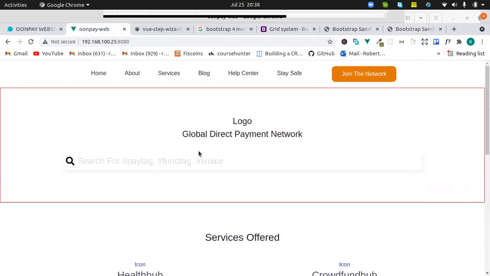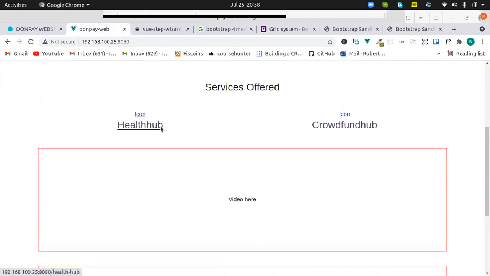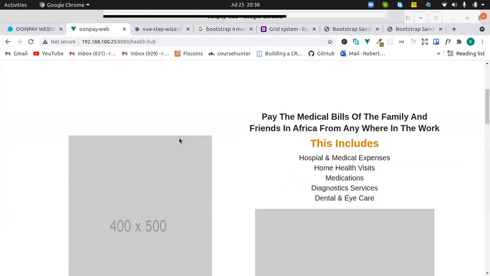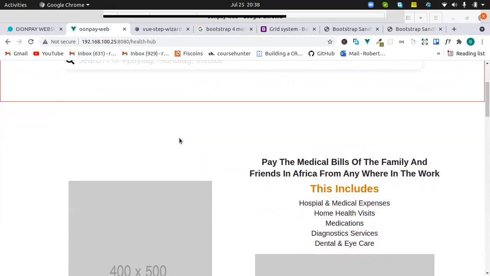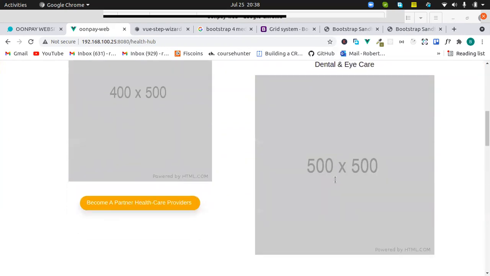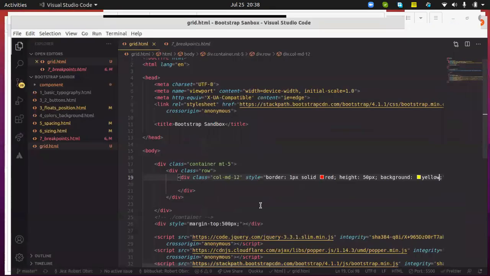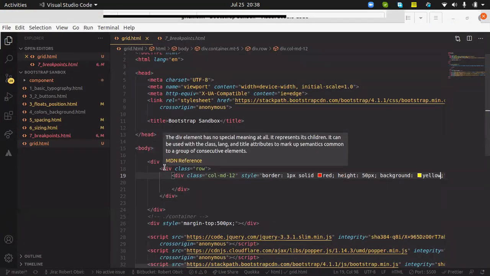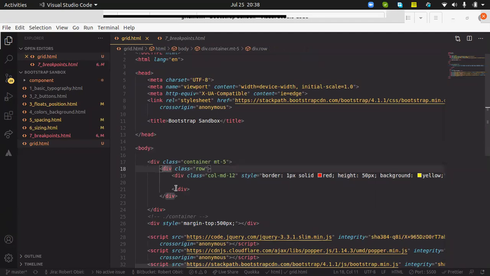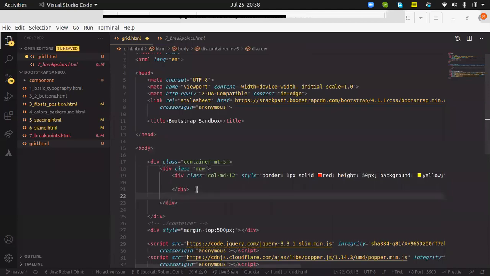When you come to the next part, let me go to another section. Good. When you come to this part, we are going to create something like this for you guys to see how I achieved this. How are we going to do this? It's up to you. You can use one row throughout, or you can introduce another row. All right, so let's move on to the next one. From 12, we are using even numbers. You can use the counting numbers, but normally we prefer using the even numbers.